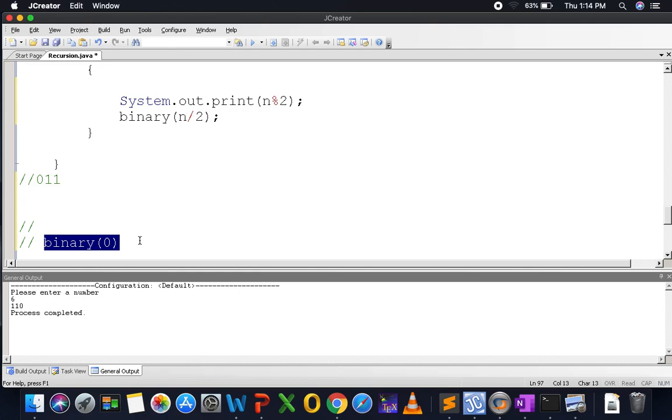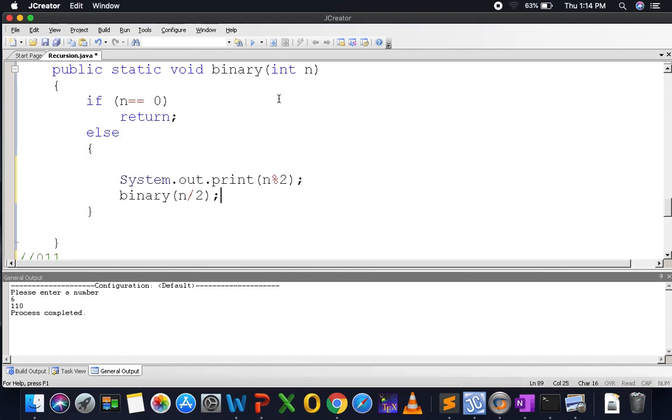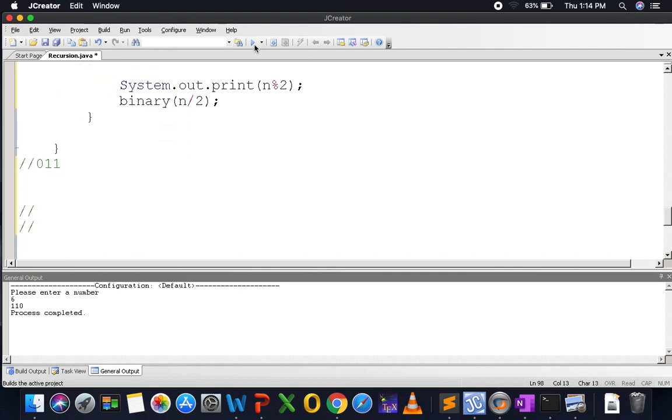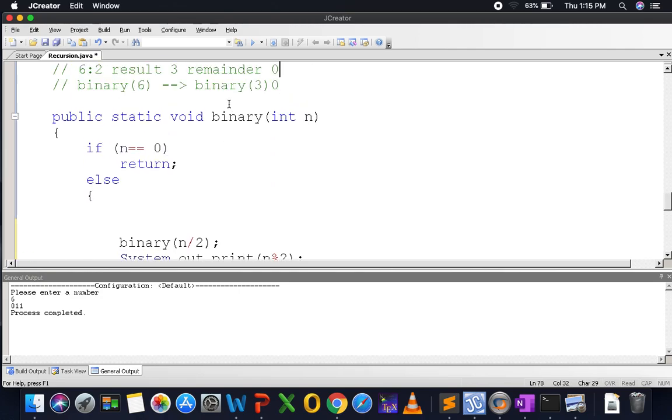Java will not stop because I still have a call in the stack. I will take it, binary of 0. Now you check, 0 is equal to 0. I will return and abort the execution of the method. And now, once I compile this one, what you will get as a result, if you do it with 6, is the wrong result, because here you will get 0, 1, 1, since the order is not the correct one. And that's why the correct one, just in order to see it correctly, is something where you will have, let's say, the representation done as follows.